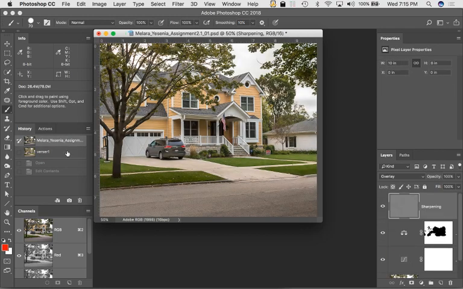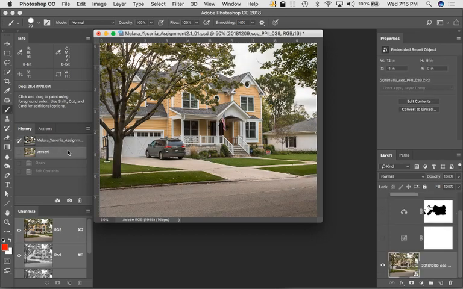What do you guys think? Again, I can't argue that for me, this is more the way I would process this file. That doesn't mean that that's the only way to process this file, but this seems to me to have greater depth to it. It's more dynamic. The color seems to me to be better. I'm still not happy about the sky. So what could I do about the sky?